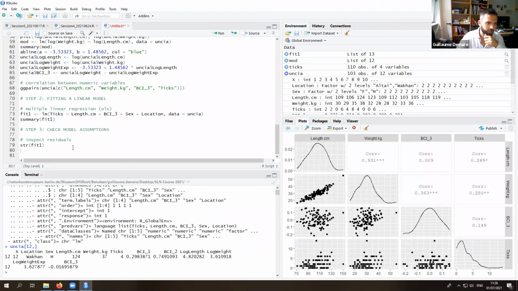I can do that by simply using that equation.